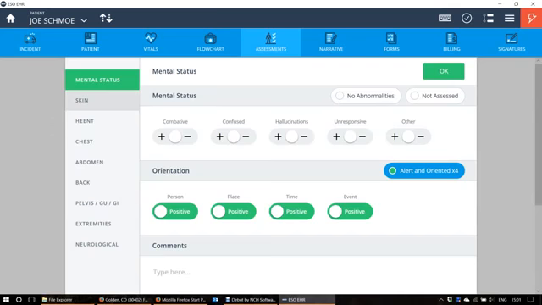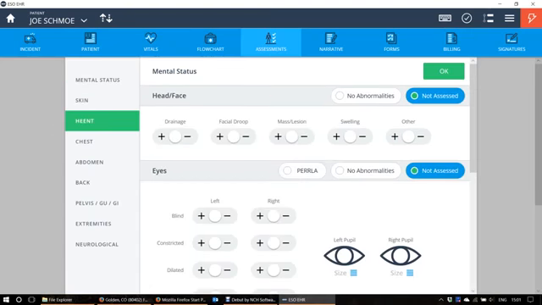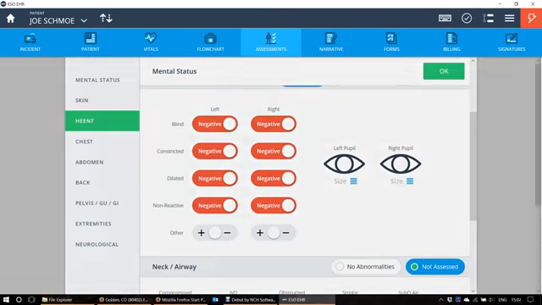So for mental status, we've got this. Skin, warm, pink, and dry. It defaults everything to where the patient's supposed to be. This is particularly useful if you don't practice medicine or you're not as confident in your assessment. It'll help make sure that your assessment is complete and systematic. Head, eyes, ear, nose, and throat. No abnormalities. Pupils, you can put the size of each one. So he's got 3 millimeter on each side, just like that.